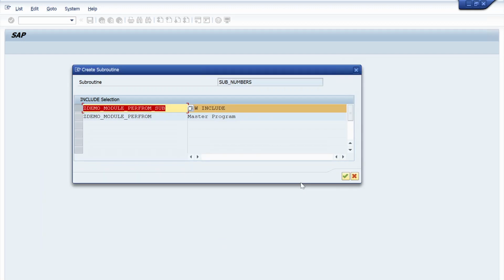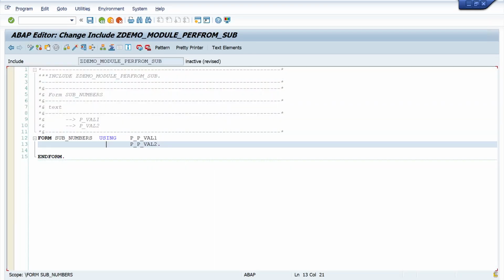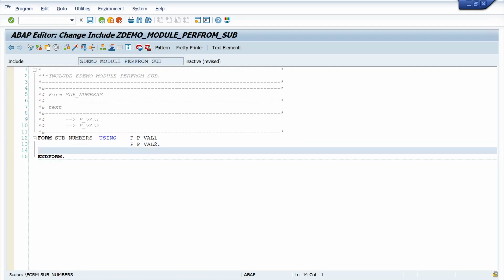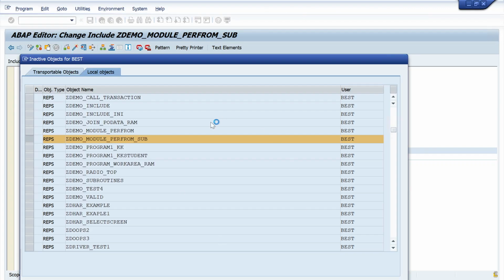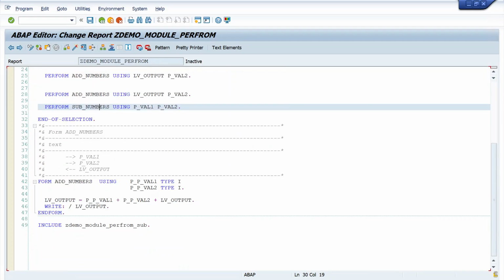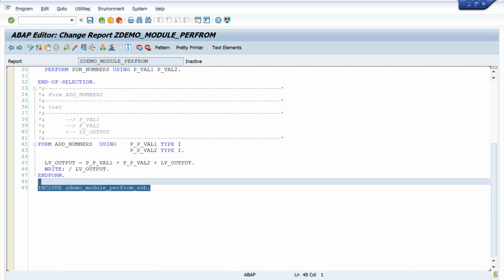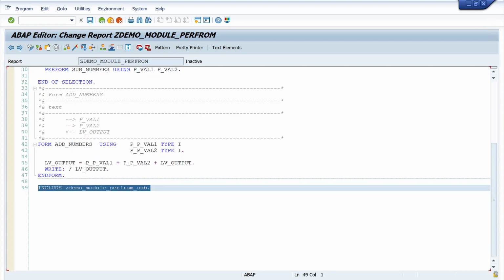New entry. Created an include program, right? It has created an include program and kept the form and endform inside it. Activate this include program and go back to the main program. Where did it keep the include program? At the end, right?